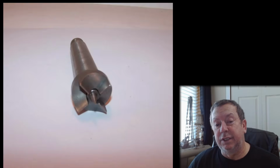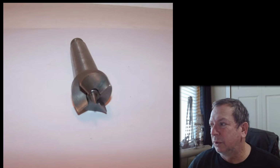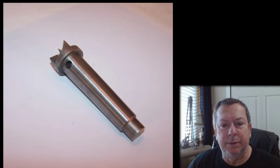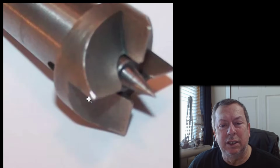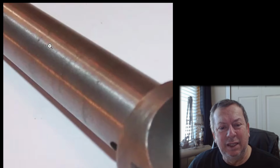There again, this is another one of those things you should be able to find one. Now see, even though it says new old stock, it's just a number 2 Morse taper spur center. You can find a replacement for this. You don't have to have one that says Atlas or Craftsman on it because you've got an Atlas or a Craftsman lathe. But this should bring $10 is what it should go for. Looks like it's been dropped a number of times. Corners look kind of dinged up there. Maybe that's just the lighting on it, but yeah, this is not worth $30. You're not gonna get $30 worth of use out of it.